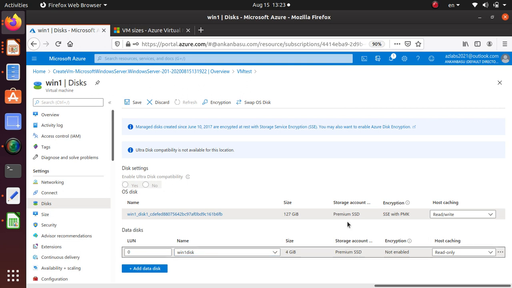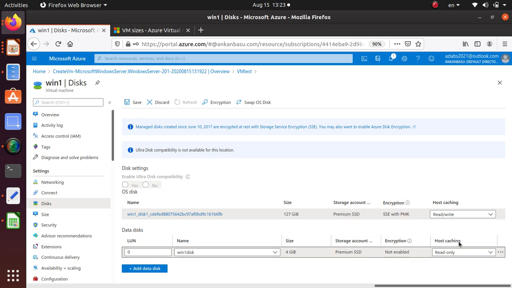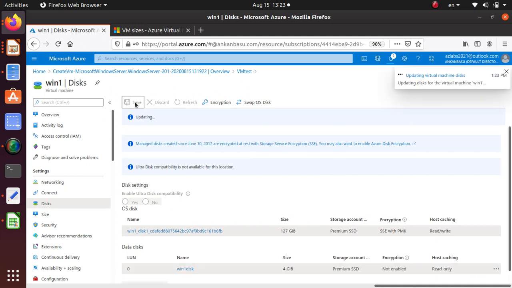We are using premium SSD, but look at that here, encryption is not enabled. My host caching is read only, and on the previous one our host caching was read write. Now you have to save. If you don't save, this disk will not be attached to your virtual machine. So remember to save this before you go.